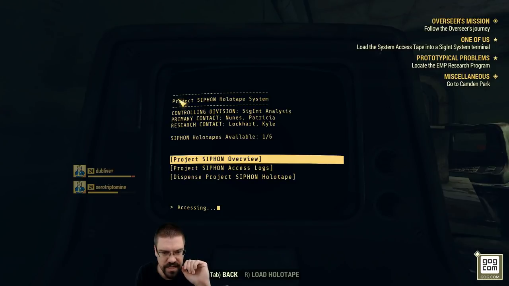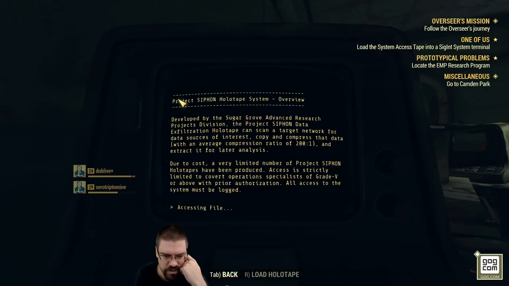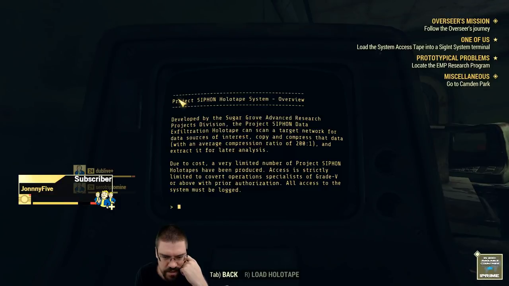Controlling division. SIGINT analysis. Primary contract, Patricia Nunez. Research contract, Kyle Lockhart. Developed by Sugar Grove Advanced Research Projects Division, the Project Siphon Data Exfiltration Holotape can scan a target network for data sources of interest, copy and compress that data, and extract it for later analysis. Due to cost, a very limited number of Project Siphon holotapes have been produced. Access is strictly limited to covert operations specialists of grade 5 or above with prior authorization.